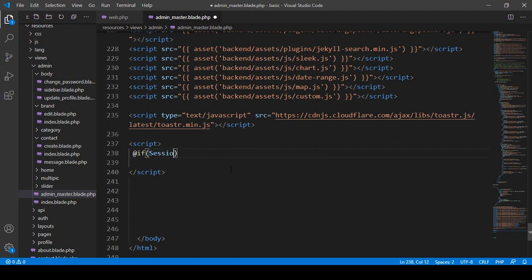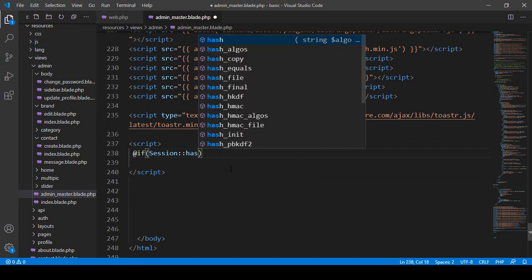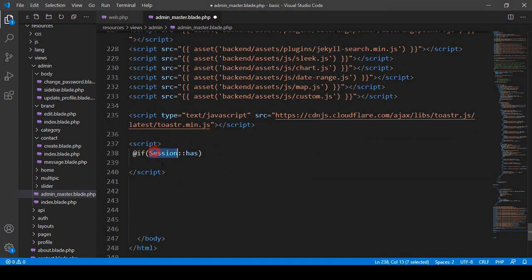Into the if area I name it session. Okay, that means a session. You can see previously when I display some of the messages here, we also use that session. So with this session, I want to add that session has, and here I want to add one ID, and I just put that ID name as message.